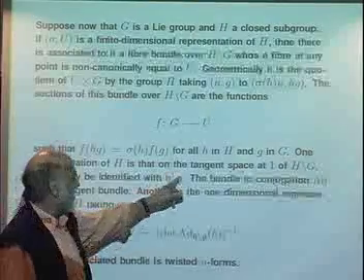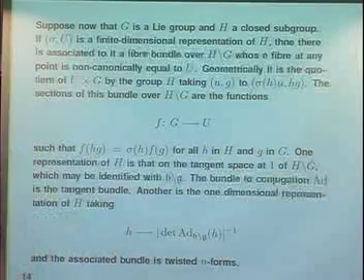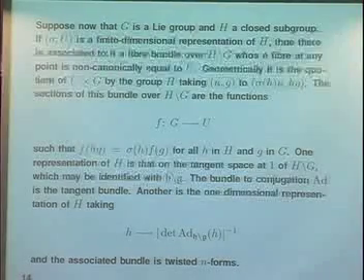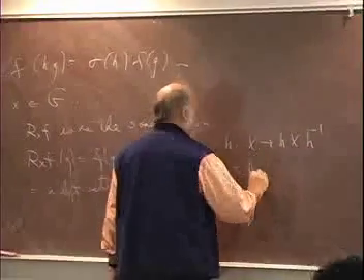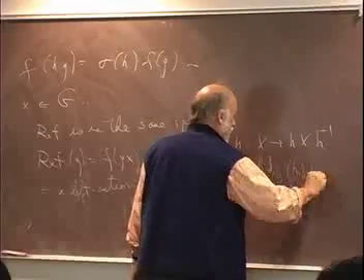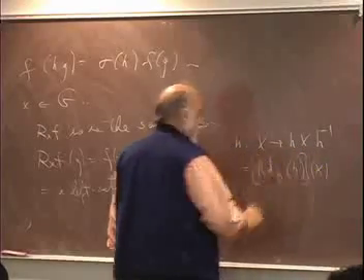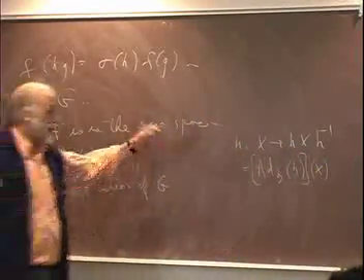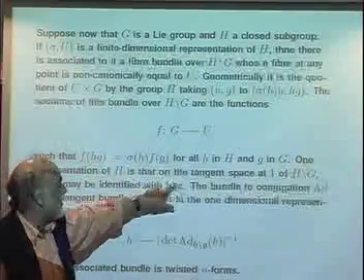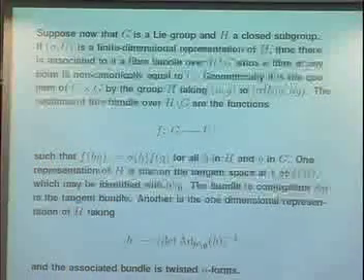And H acts on each one of these spaces by conjugation. I don't know what we said about Lie algebras. We're sweeping these things under the rug. But in SL2, a matrix goes to this. And this is the adjoint action. So that conjugation is the adjoint action. And H takes h into itself, so H also acts on the quotient. And the bundle associated to that action is just the tangent bundle.